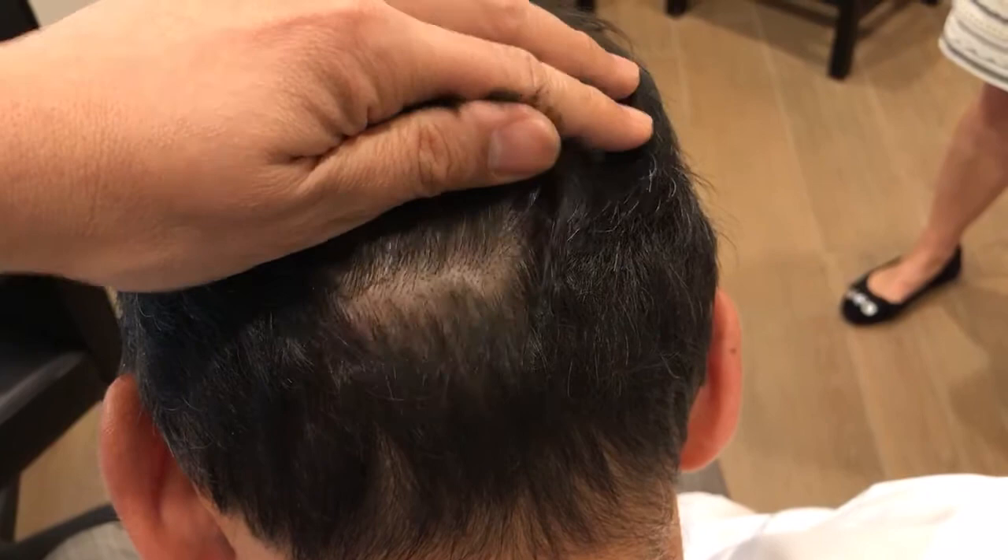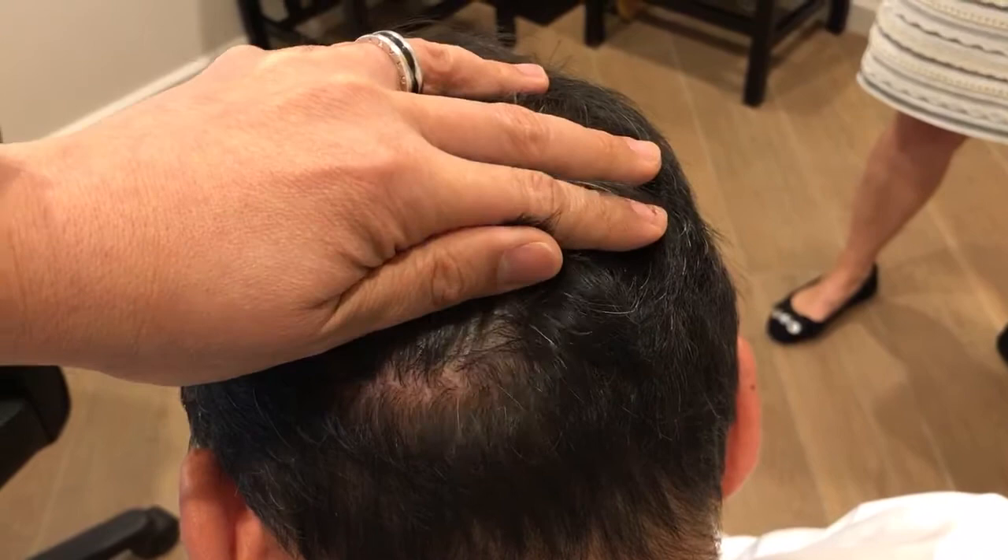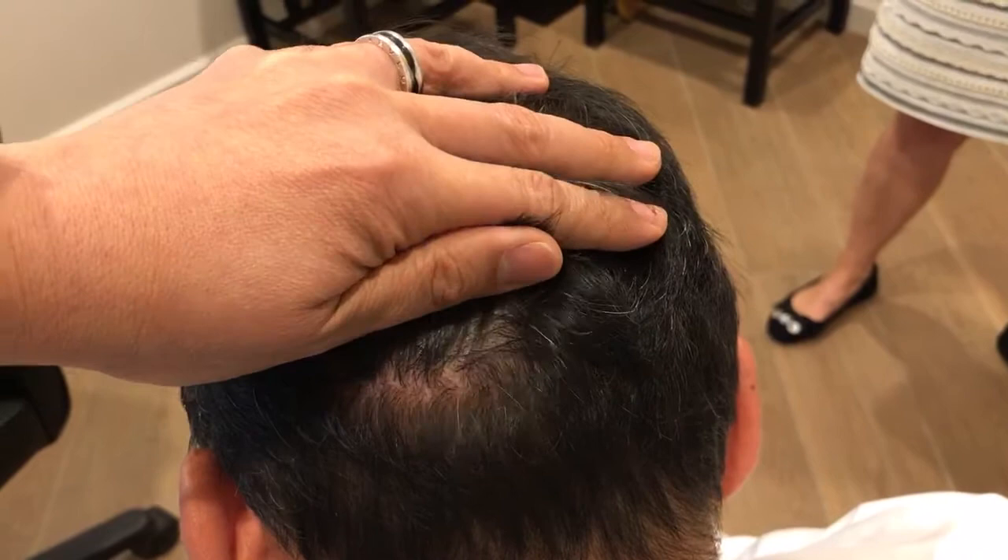Again, this side you really can't even see it except for maybe a hint of pinkness, and this is a trichophytic closure. You see this side you really can't even find the incision, so this is only at five months, which means this light pinkness will continue to fade. It's really only visible if you're staring for it and trying to look for it — very very good healing and this frontal result looks great.